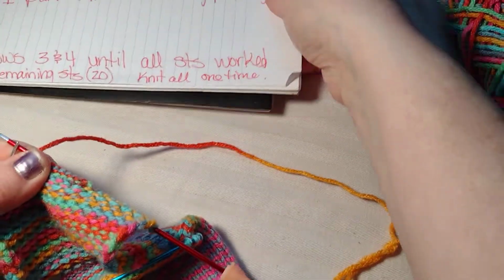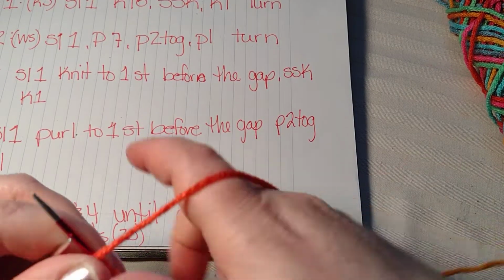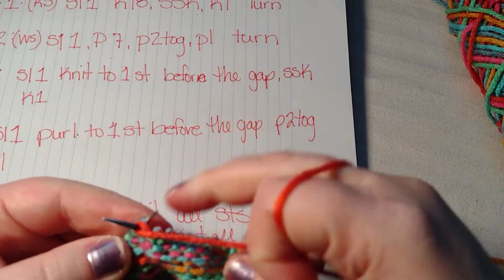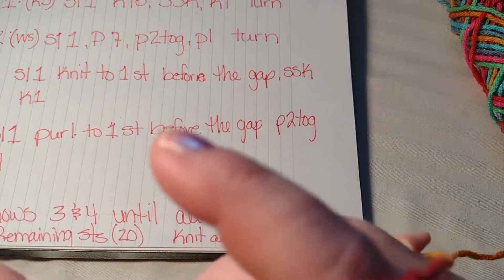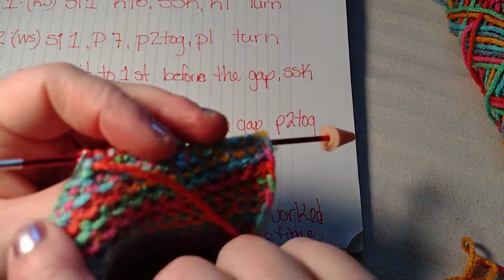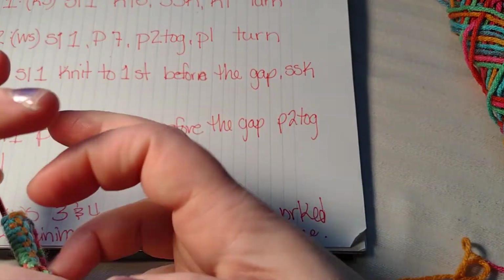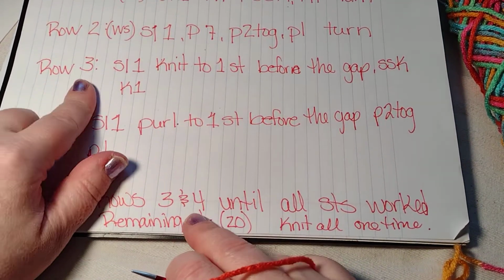Now my pattern says to purl one. So just purl one, and turn my work. So now I'm going to turn it again. And once again, I did not work these stitches there. They're just going to hang out on my needle until I'm ready for them. Now I'm going to go into row 3.